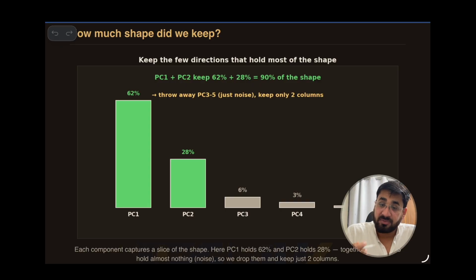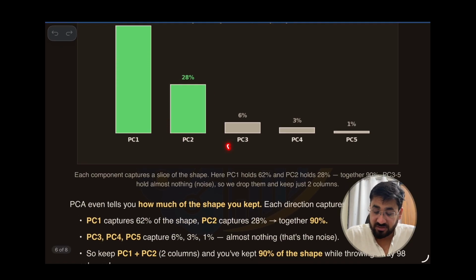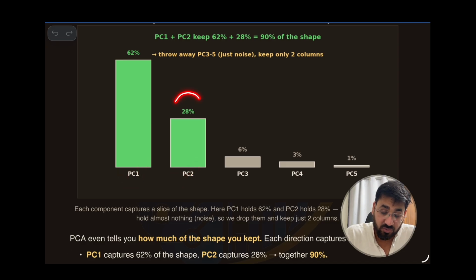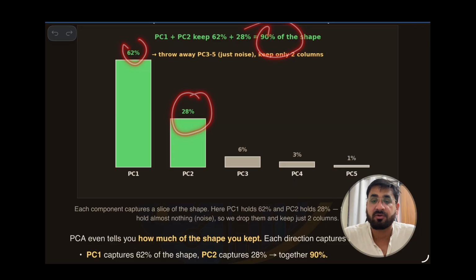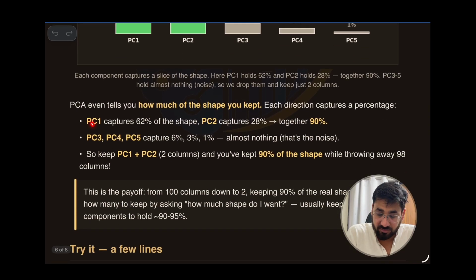Okay. Now we did the PCA. This is PC1, which comes with 62% of the information, and PC2 with 28% of the information. The rest, PC3, PC4 and PC5, have only 6, 3 and 1% of the information. If I ask you which two you should prefer, you will definitely say PC1 and PC2, because these two alone cover 90% of the information about the data. Then why should I keep PC3, PC4 and PC5? Drop them. They are not creating value. You got the point? This is what I have explained here in the whole text.